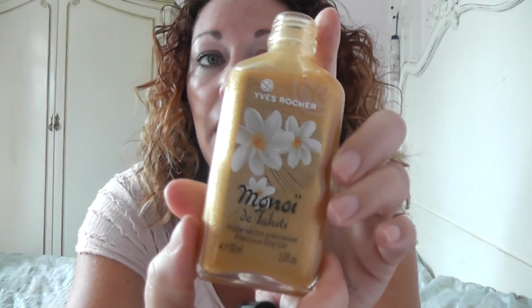And then finally, this one was half price. I'm just taking the lid off. It's an oil of the same sort of scent. I don't know if you can catch the sparkles. It's like gold sparkles. This would be fabulous as almost like an after sun on holiday. Got golden limbs, and you moisturise with that. You're going to smell fantastic, and it's going to accentuate your tan. So that again smells very similar to the shower gel and the moisturising body lotion, and looks really, really pretty on the skin. And yeah, really nice.